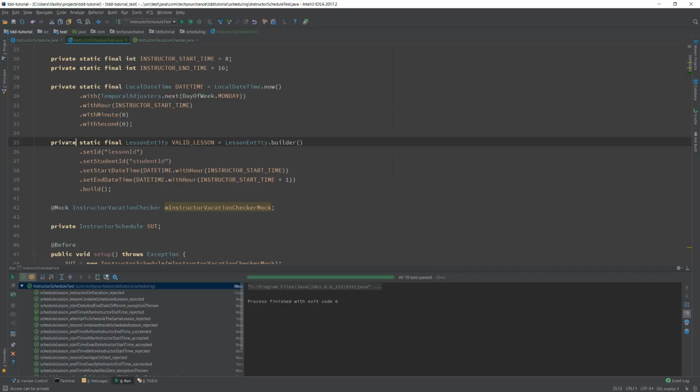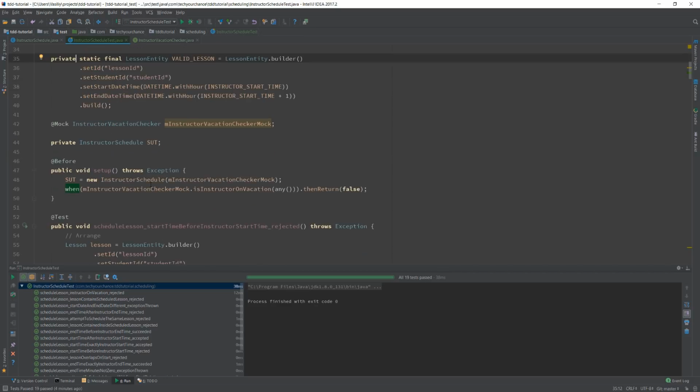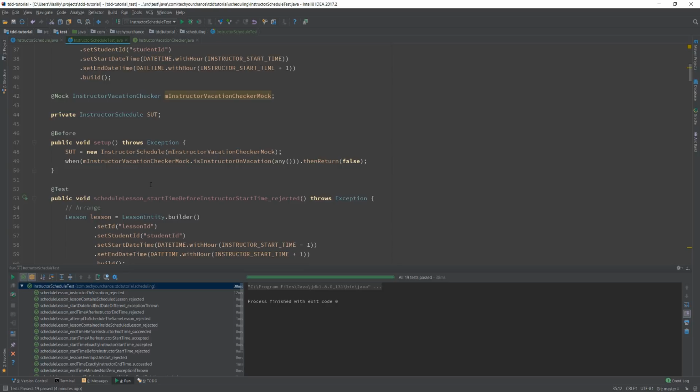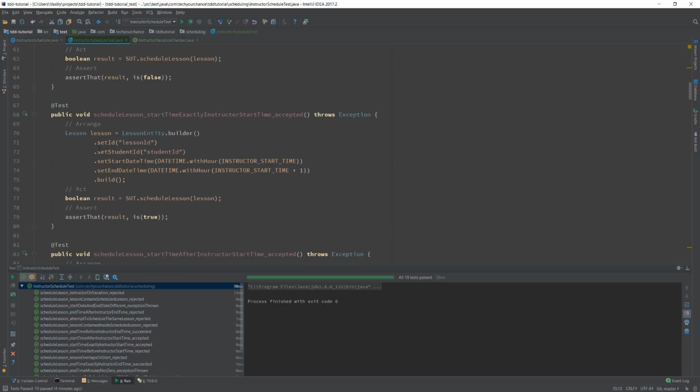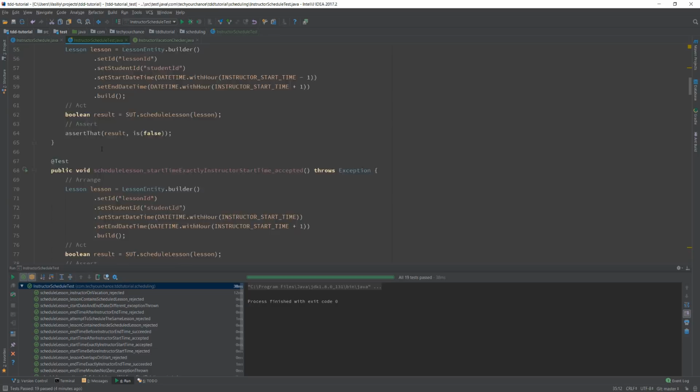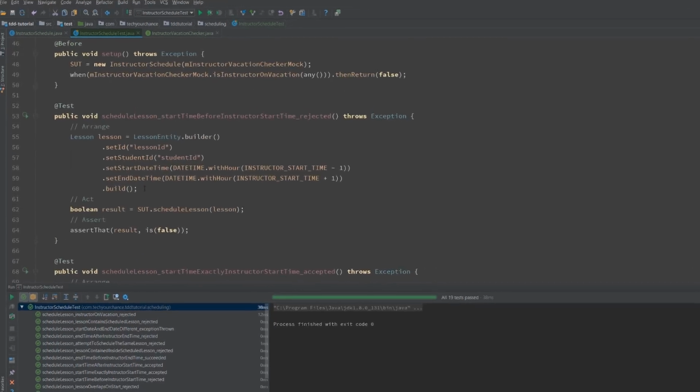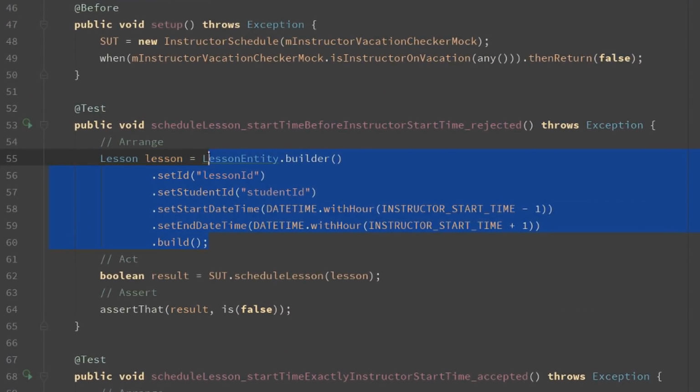Remember, our test code is as important or maybe even more important than our production code. So make sure that the tests look good, everything is readable. Okay, see, these are the artifacts.